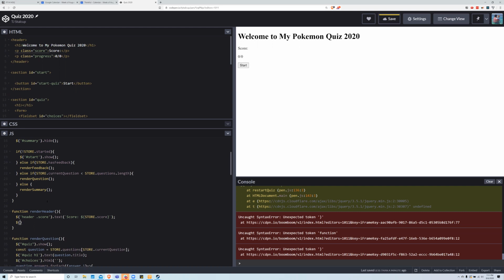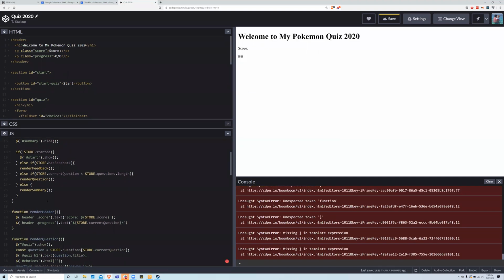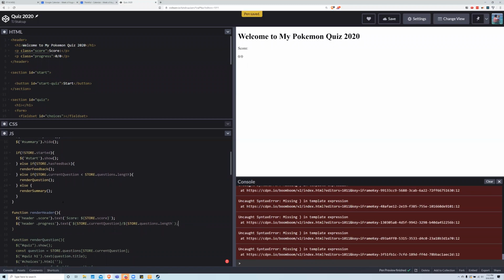And then header progress text is going to be store.current question, divided by store.questions.length. Perfect. Okay, now, when does render header get called?